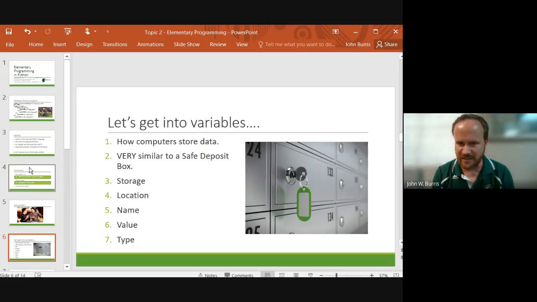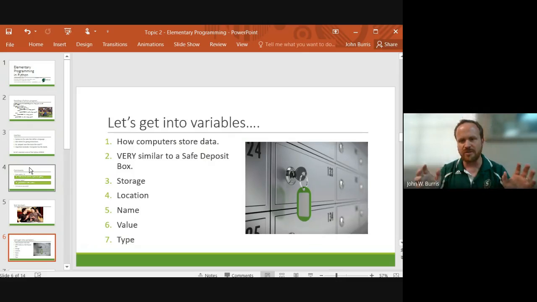In the syntax of a language, they have to have something called memory, a way to have storage. And the means by which we store things in a programming language are called variables, okay? Now, this is an analogy, but it's a very real analogy. It's one-to-one. It's not far-fetched. It's very similar to a safe deposit box.